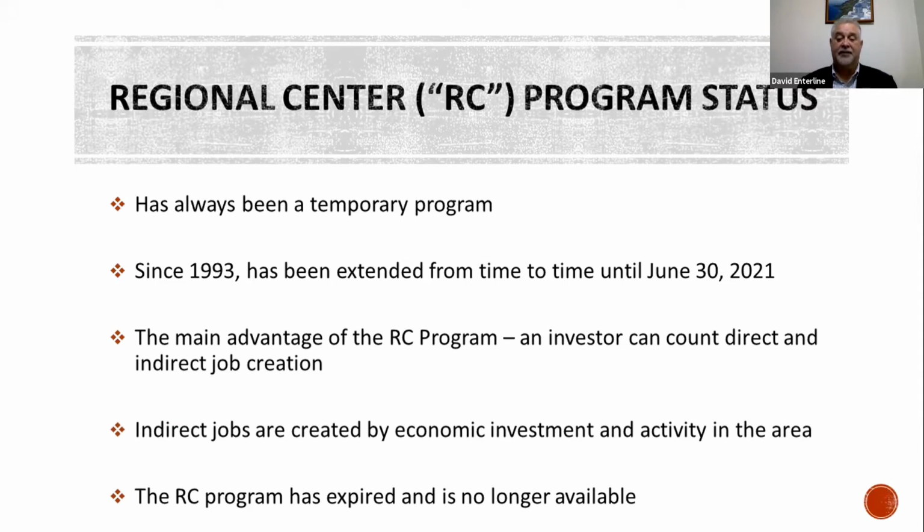So, for example, if there's a project that's building a commercial building in an area, then maybe the total investment and development cost are $50 million. There's a lot of money going into that area, and that creates a lot of jobs just because of the infusion of capital, the cash, in the area. Now, none of the workers are direct employees. But you think about the construction workers coming in as contractors, and all the different jobs that are created because of that activity. Now, this was acceptable. This is part of the law. That's what the Regional Center Program advantage was, the indirect job creation, because you create a lot more jobs indirectly than you would directly. Now, the Regional Center Program, as I said, has expired and is no longer available.